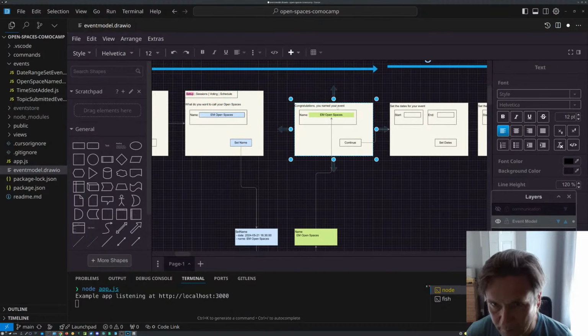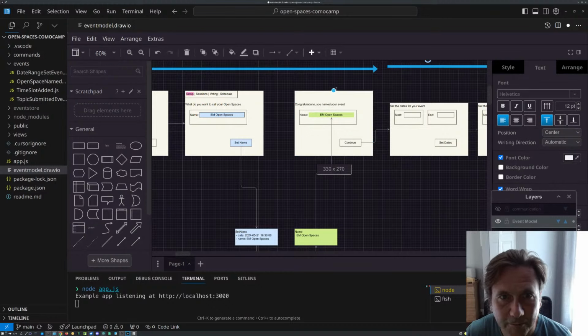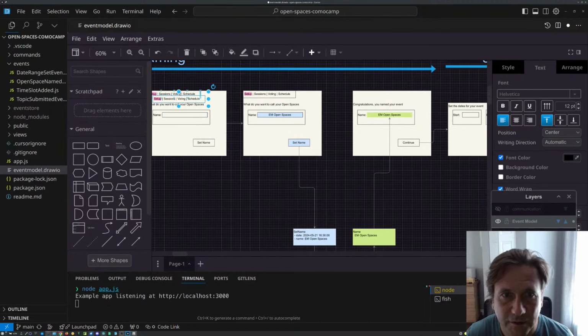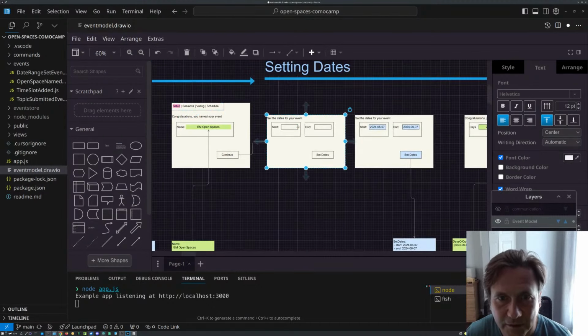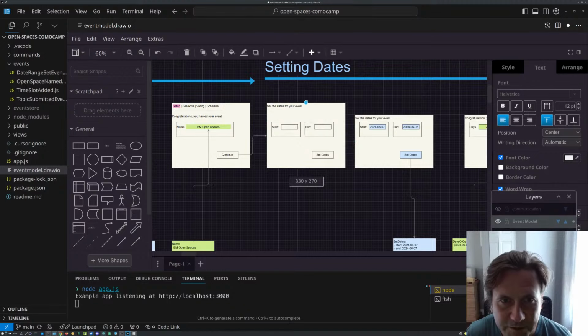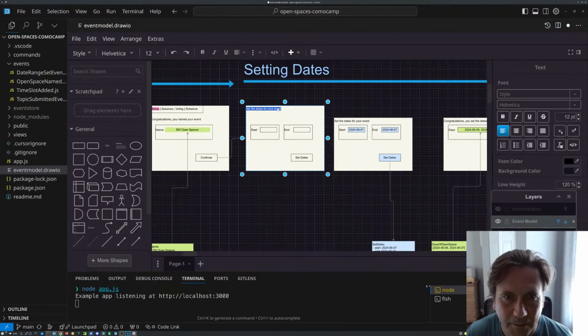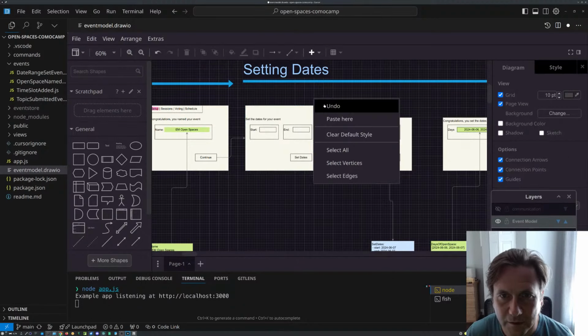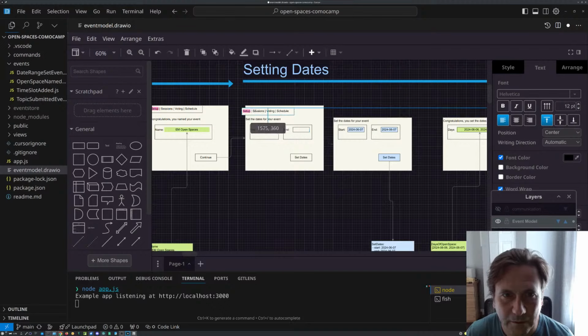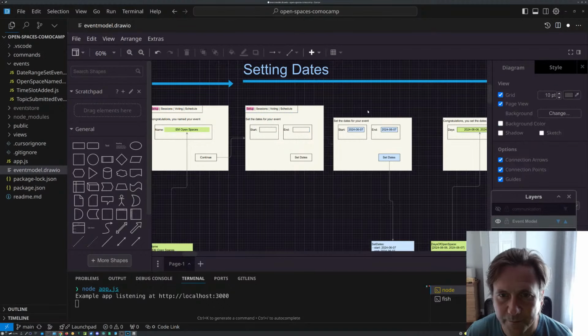Let's move that down. Move that up. Paste. That's pasting back there, so that's fine. Move this. Okay. Same thing with this. Still part of setup.